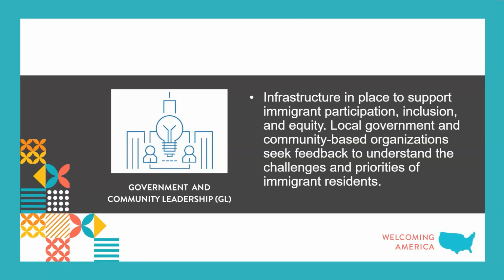So government and community leadership, and we have the infrastructure in place to support immigrant participation, inclusion, and equity. Local government and community-based organizations are seeking feedback to understand the challenges and priorities of immigrant residents. One thing that we did change for this standard, previously this framework area was called government leadership. It's now government and community leadership, because we wanted to recognize that this work is done in partnership with community-based organizations and that the government cannot do this work alone.